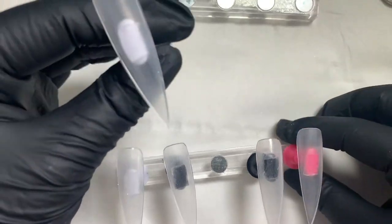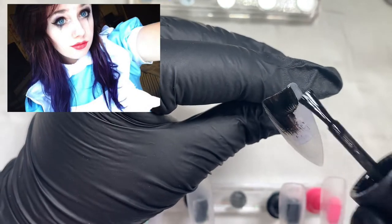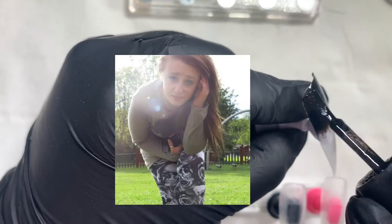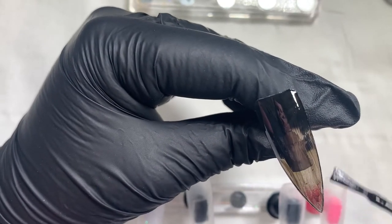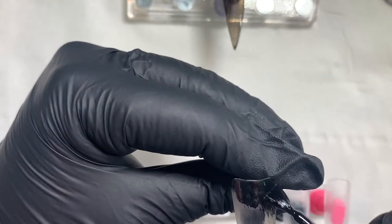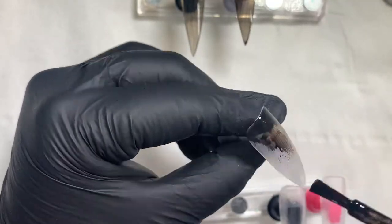From the age of about 13 all the way through until about 18 I was a serious emo goth — I will put some photos of what I looked like at various stages. This set just came together amazingly, so if you're a bit of an emo or a goth this is for you. We're going to start off by doing two layers of black gel polish across all five nail tips. I liked this set so much I'm probably going to do it on myself.